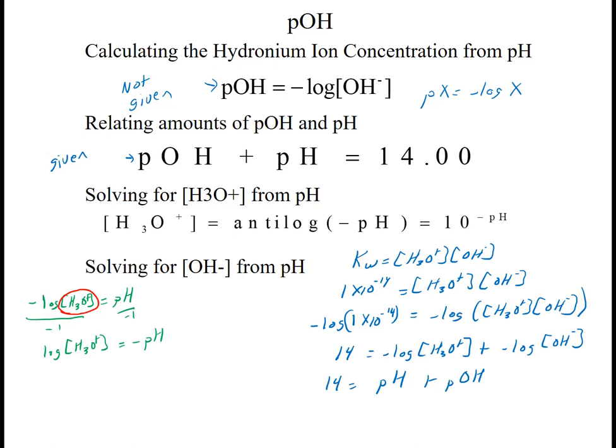And as we did with the Arrhenius equation, well, almost, we did natural log. But for log, the opposite of log, and if you look at your calculators, the second there is 10 to the X. And so 10 to the X, what that happens is that gets rid of the log. And so the H3O+ concentration is 10 to the negative pH, which is what this up here says. So that's the full formula right there. This formula is not given because it's just a derivation of pH. So this one is not given on the formula sheet.